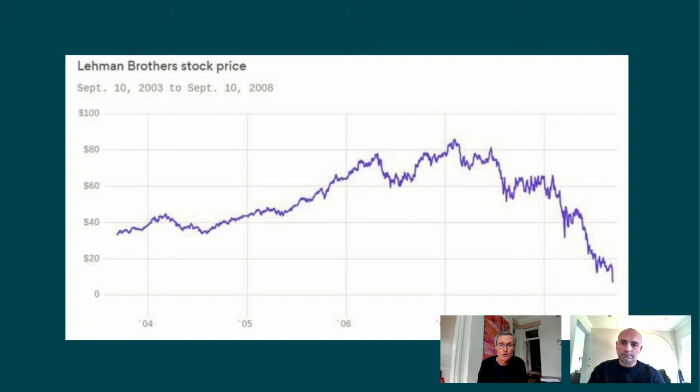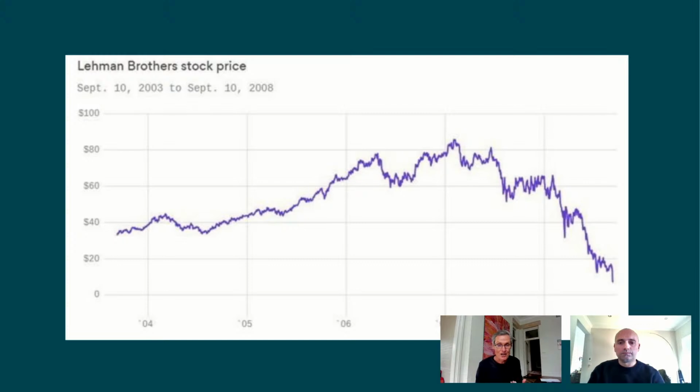And the timing of it all, they were getting short during the run-up. So they had a view that there was trouble brewing, and they were selling as the market was rising, but the market can rise for a lot longer than you think it can potentially rise. So they ended up closing out their positions prior to the peak. And then, of course, the market fell away and they weren't short anymore. So it was a case of, I said to him, look, you had the view, but you didn't wait for the price action.